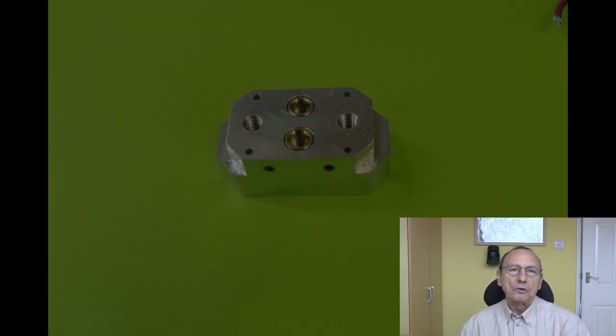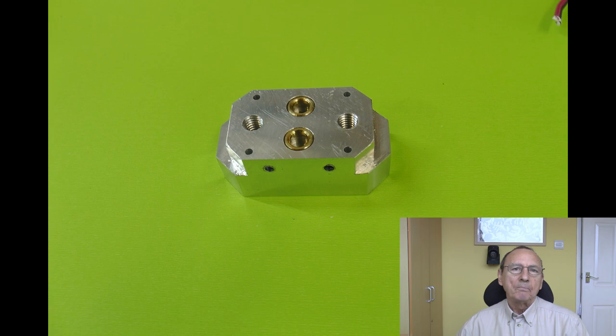Moving on, this is the cooling block that I made. It's a much simpler design. Various people have pointed out to me that it doesn't need to be like the water jacket of an internal combustion engine, which is where I was coming from with my first design. So it's just two vertical holes joined together with a single cross-drilled hole. So water flows in through one hole, down, across, and up out of the other hole.